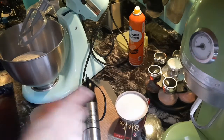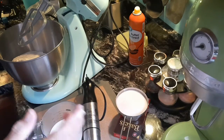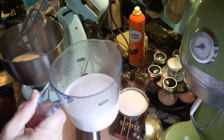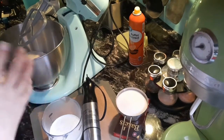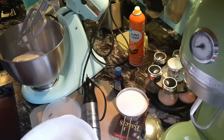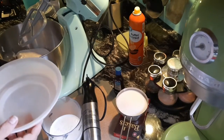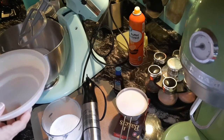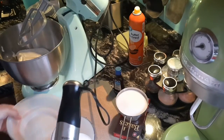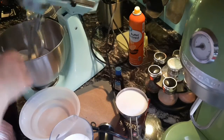Okay, guys. I forgot to show you. You're also going to need a cup of sugar. Of course, your 3 eggs. And I decided to add some heavy whipping cream, so I'm going to bring that to soft peaks. Get my vanilla. I've got my 3 bars of cream cheese in the stand mixer bowl. Okay. I'm going to go ahead and get my peaks going. Well, you know what? I could do both. I'm going to get ahead using my paddle.